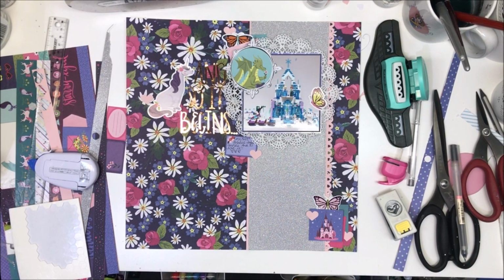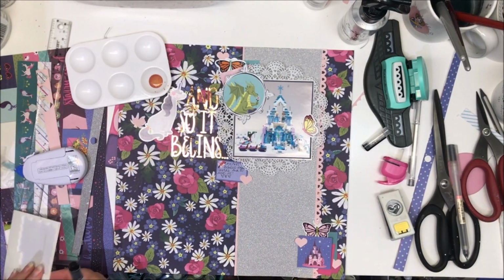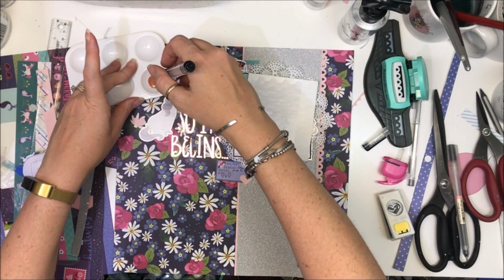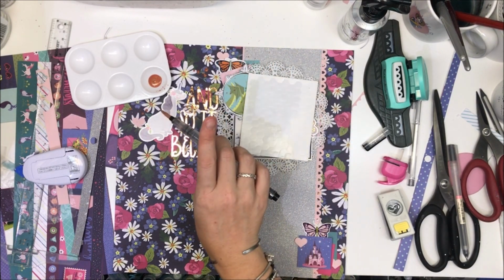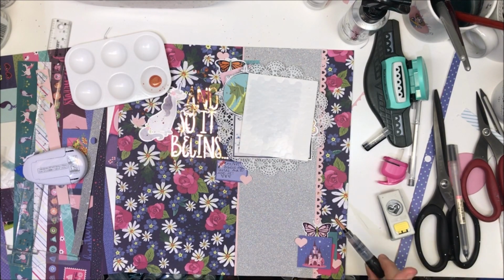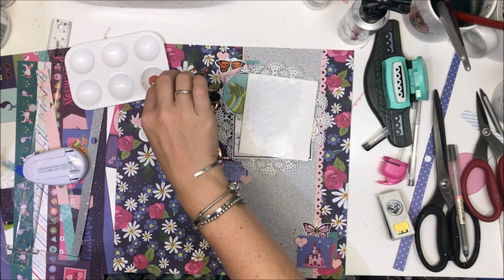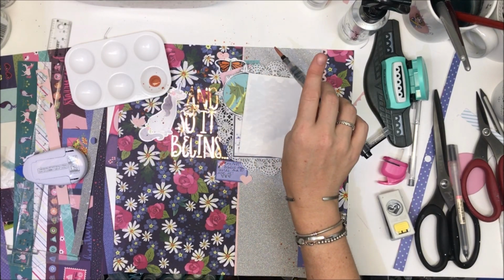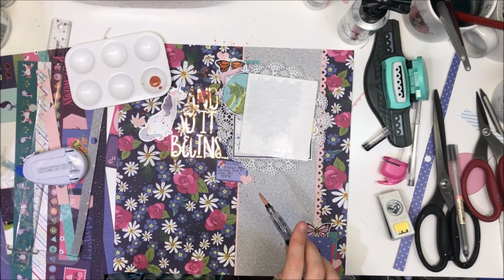I think I'm going to show you a tiny bit of that process, or maybe I'll just show you me sprinkling it on. Yeah, so that's the colour that I've mixed up there. Remembered to cover my photo, and I'm just going to sprinkle that all around in the top, on the top left mostly, and on the bottom right. And it does dry on that glittered cardstock, which is awesome. And that is my page.